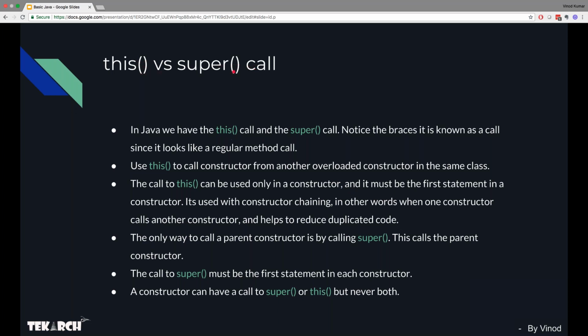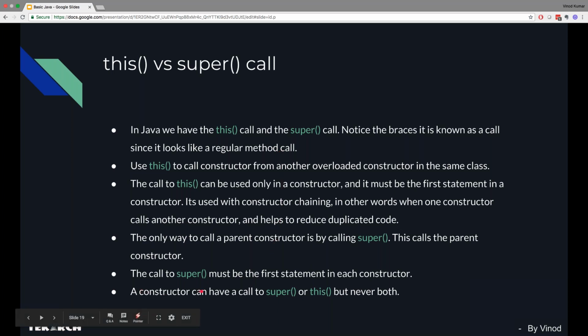You can call the super constructor, that is the parent's constructor, by saying super open brace close brace, and this will refer to the current constructor. You can go through this document while watching the video again. I've just added some points, but when I use the keyword with the open brace and close brace, I'm referring to the constructor. Remember that.